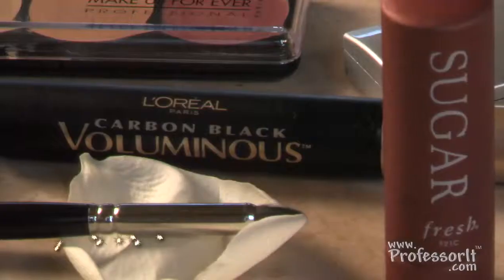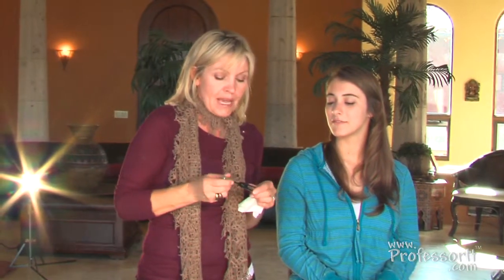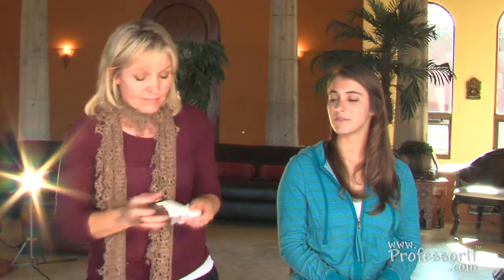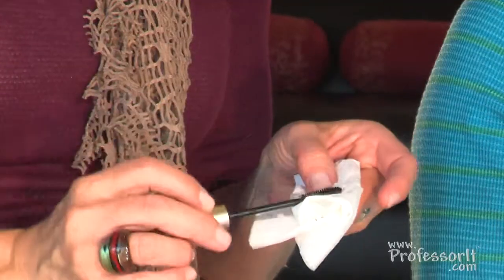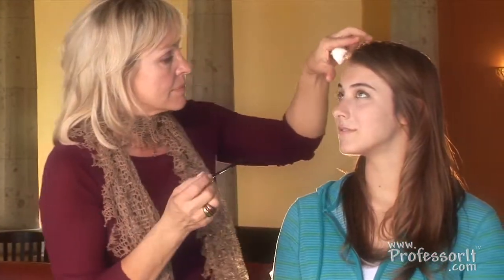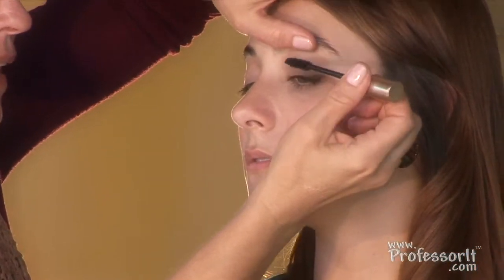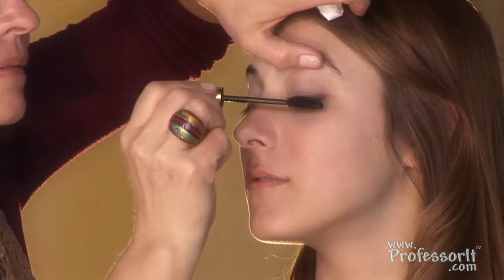And then the final thing is we're going to do a little bit, actually we have to do a little bit of mascara and the lips. Mascara is very important. Teenagers don't need it, but they love it. So the way to use it is pull the wand out, make sure there's tons of product on the wand, and always dab the excess off with a Kleenex. And then you basically, look straight down there, Nicole. Take the mascara, just kind of wiggle it on.